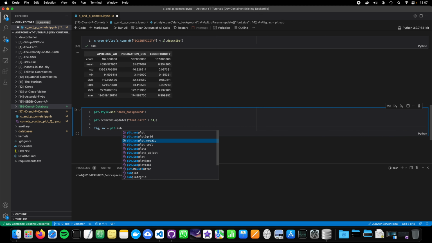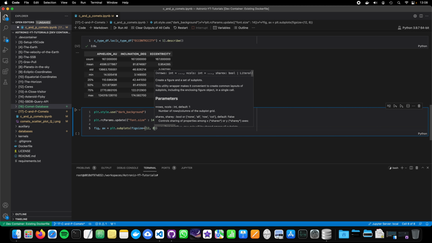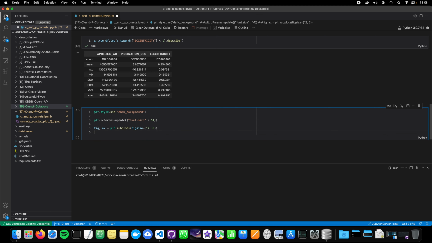We create subplots with a figure size, say, of 12,8. And now we can create a scatter plot. So the first scatter plot will contain the P-type, and the other one will contain the C-type. And I will also only consider the objects with an eccentricity smaller than 1 for the C-type comets.